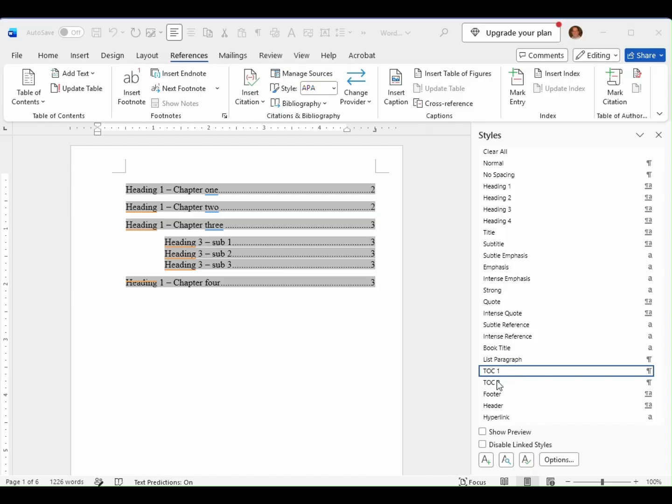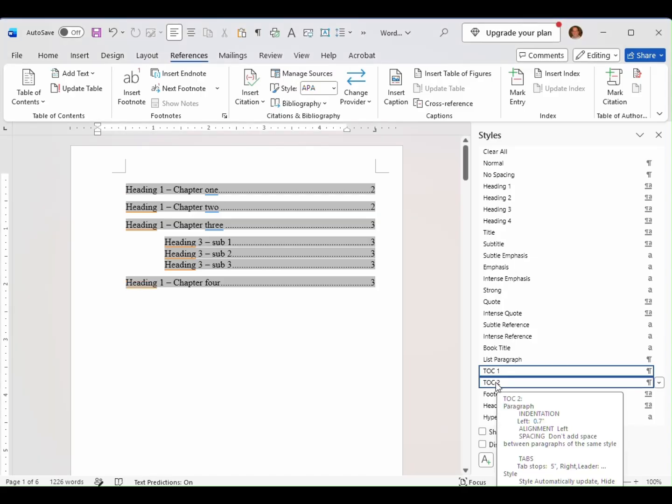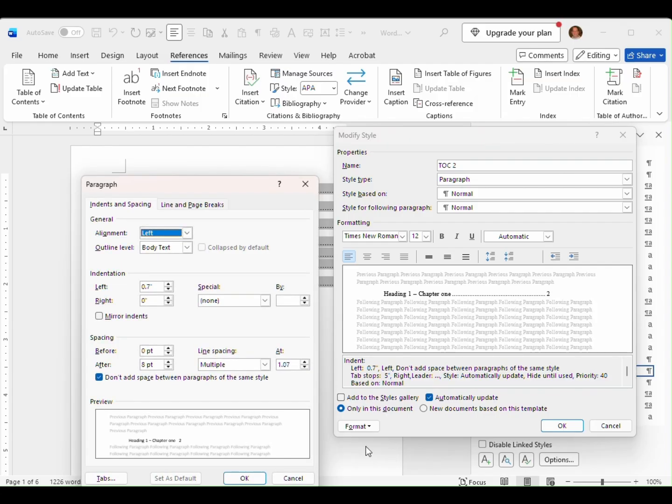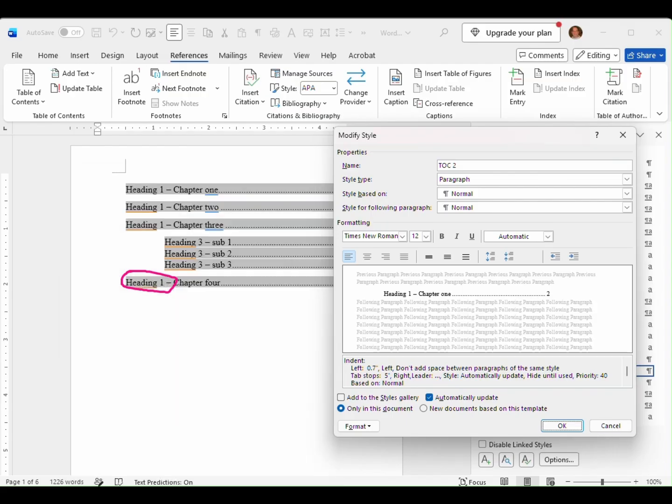So let's get into TOC2, which is Table of Contents Level 2, and get into the paragraph setting again. And notice I have an indentation set on the left of 0.7 inches. That's where that indentation comes from, that you see right here.